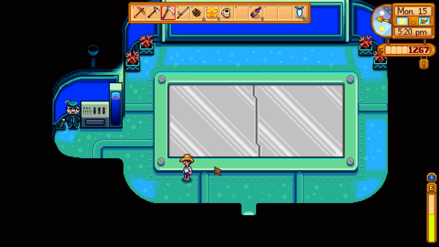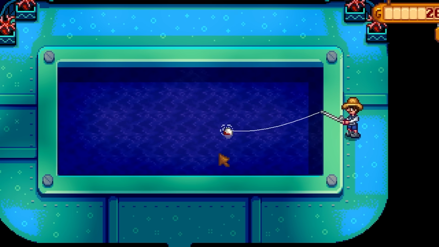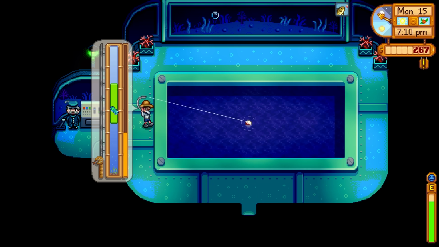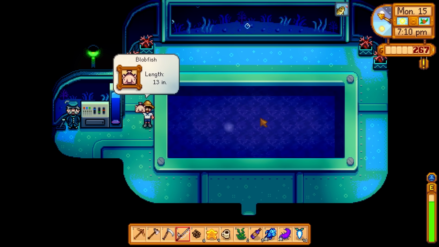I head to the night market, and after submerging on the submarine, I get to cast out my fishing line. I've been saving my seafoam pudding for this very moment, so I make sure to chug that down the gullet. And after only a couple casts, I'm able to hook and catch the blobfish. Honestly, I was expecting this to be insanely difficult, but it ended up being a real breeze.